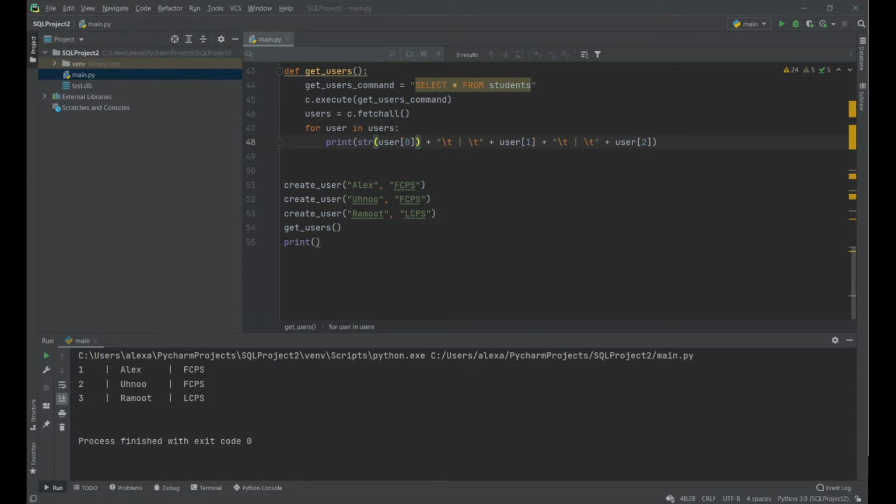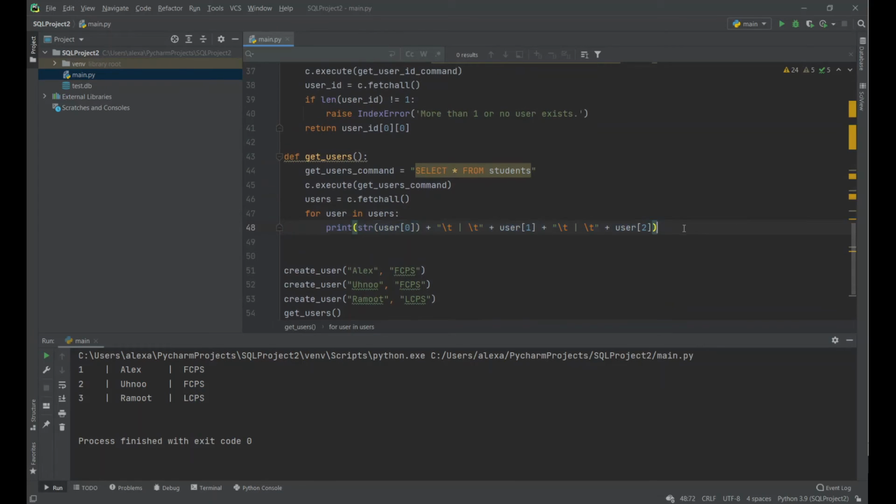Anyways, so now it created our 3 users and then it outputted the thing from the table. Now I have to rush through the rest because I did not think it would take this long. Same thing with events. Let's just create a function that gets the events. Again, it's going to be really, really similar to the last one. I have 10 minutes left. Actually, we just want the ID.